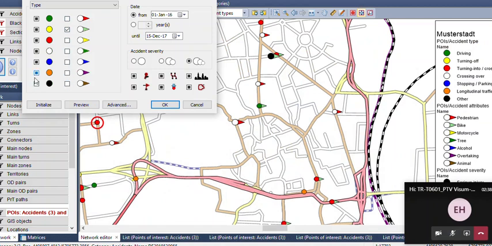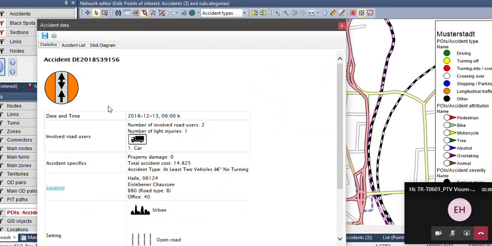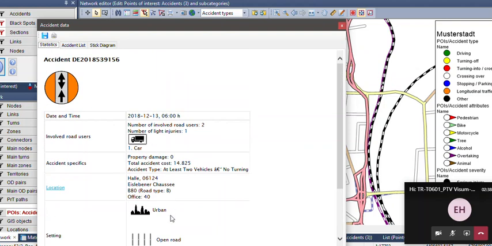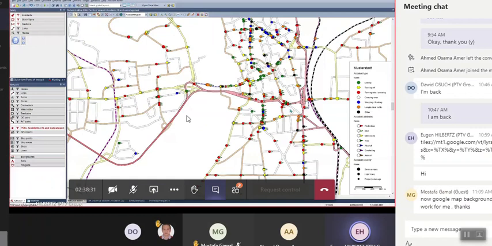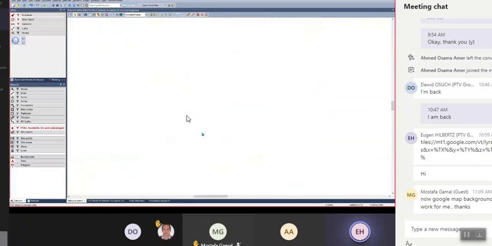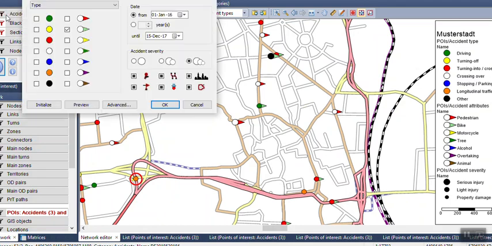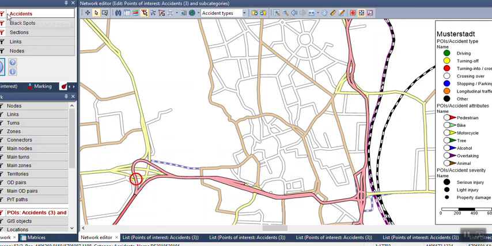Whatever kind of accident it is, a turning or a longitudinal traffic accident or other accidents, crossing over, I think is also somewhere. I don't see a white one. Yellow one, turning, is very frequent, and also the red one, turning into. Turning and turning into, I think, is the most frequently used. Green one is driving. That's interesting here. You can see a lot of driving accidents on that particular road here.